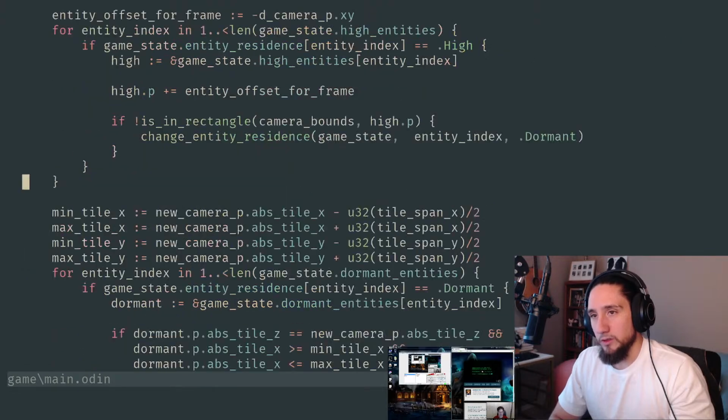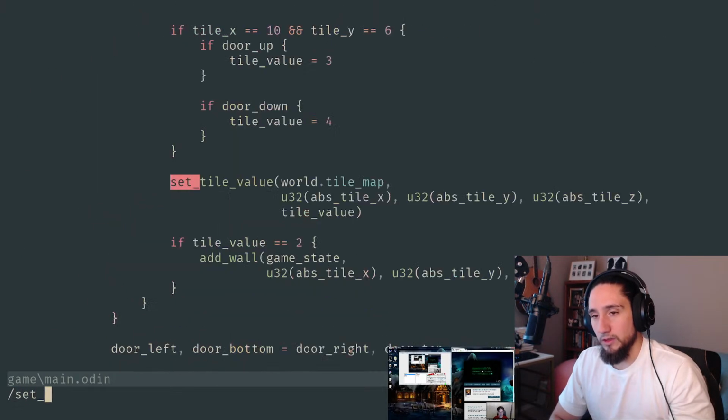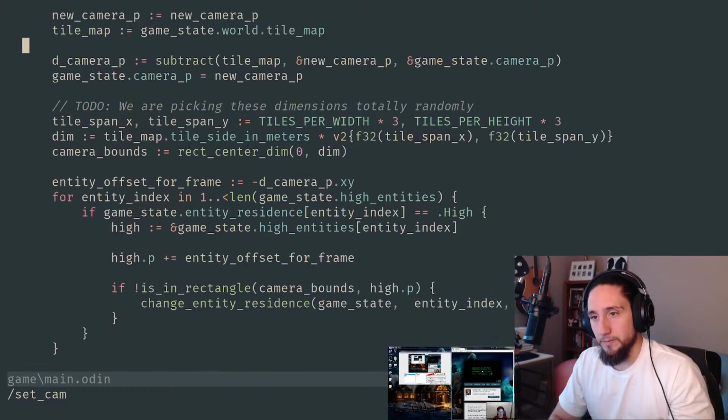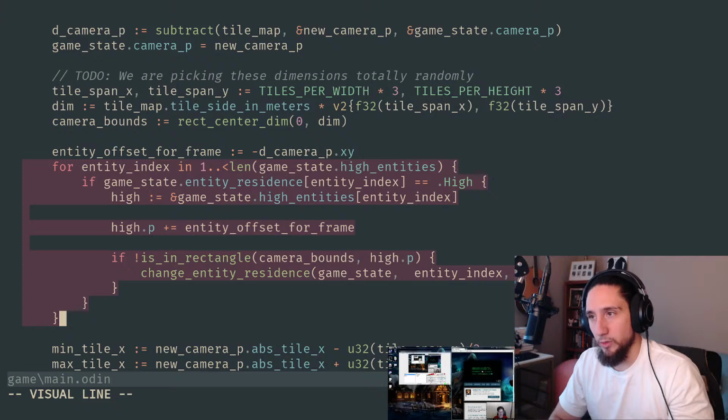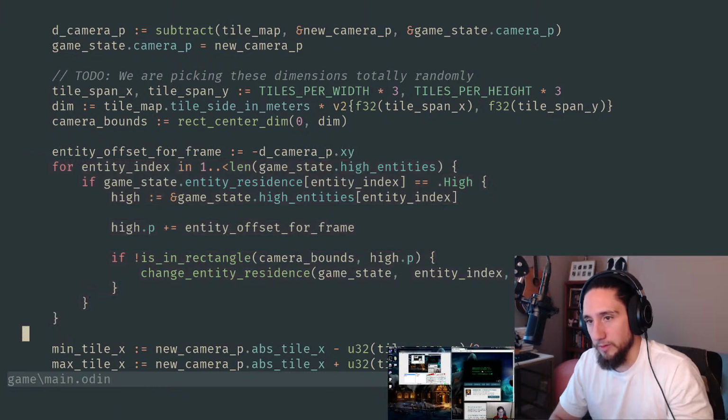And the point of all of that is, let's go back into here. We should be seeing, as the player leaves the room, and therefore the camera follows him, that those entities that were within range of the camera's apron now fall out of range of it. They get made dormant, right?